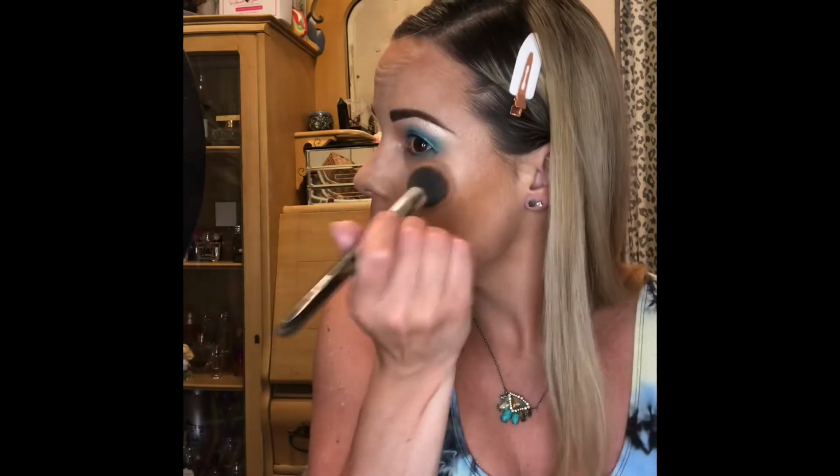This is like my 5-minute bronzer contour. And I know Malibu Barbie doesn't have it, but that's why it didn't work out the first time. All right, that's good. I think I'm so bronzy and already glowing. Oh, never mind. I am glowing here, but the color blends in really, really good.